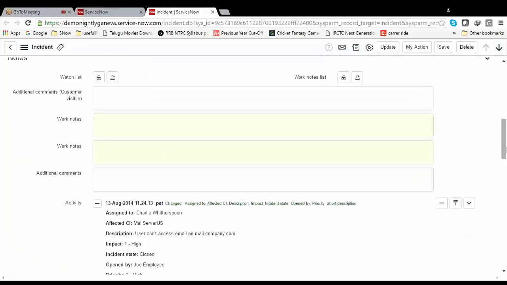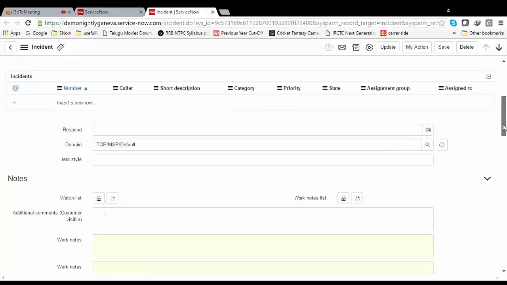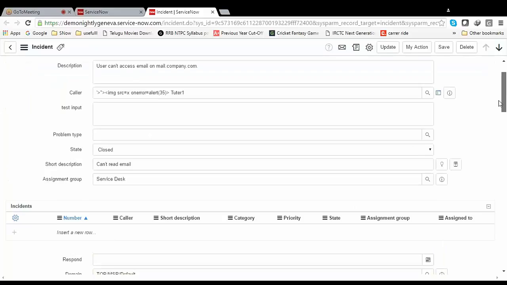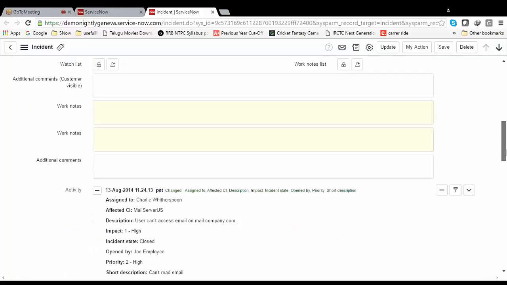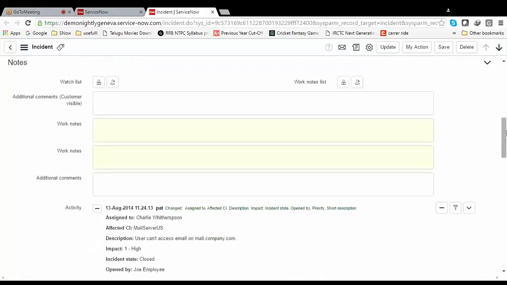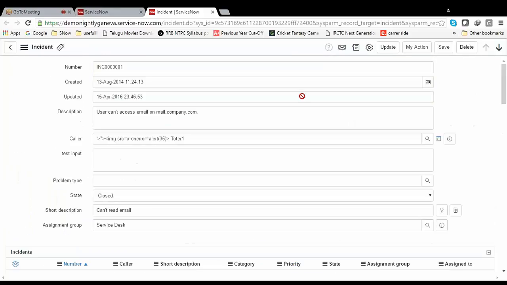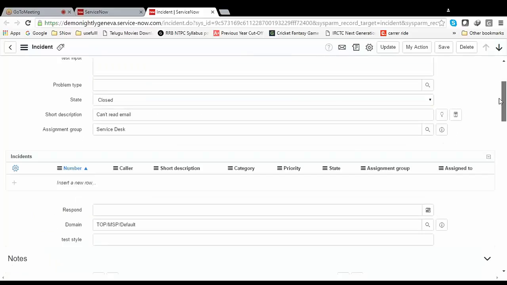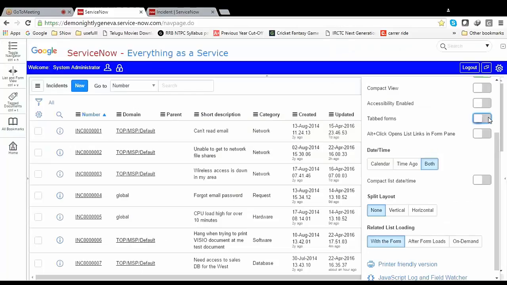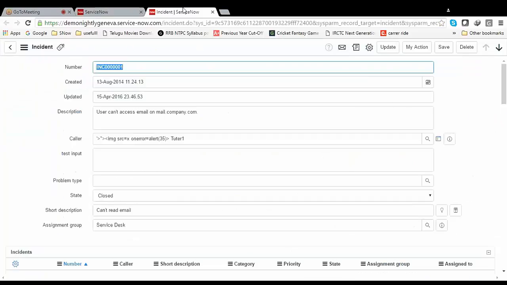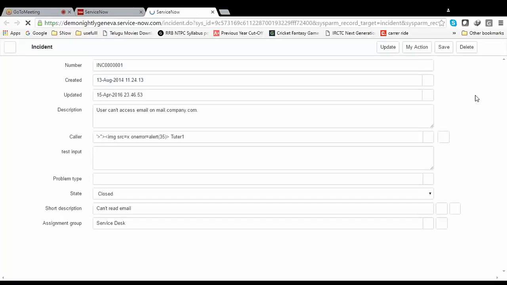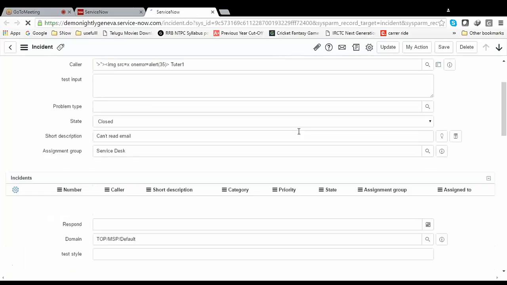If you want to take a printout, or a snapshot or anything, this is very difficult. You need to take the notes separately, and you need to take this one separately. And you don't know which ticket number this ticket belongs to. If you make it table form, it looks readable and compatible, and it will show all the tabs in a horizontal manner. You can switch easily between the tabs.